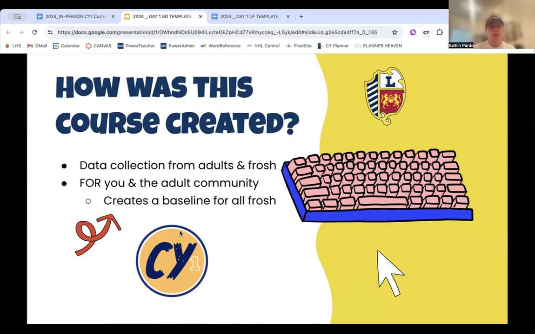This is actually to help you be prepared for your freshman year. Your teachers that are for freshmen, they're gonna expect that you have a baseline knowledge of Canvas, our learning management system, of how to write an email appropriately. So we're also gonna give you particular skills that will be useful for you.